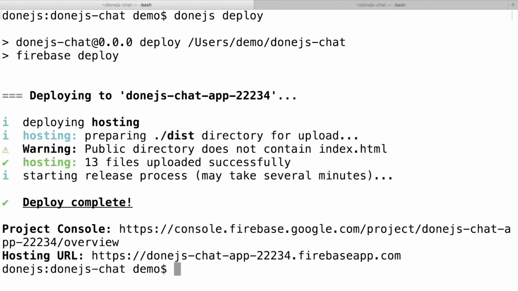And then let's actually see these files being used. So we're going to start our server in production mode again. Run Done.js start in production.